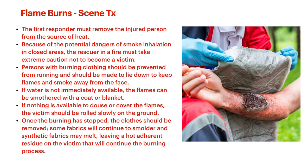As a first responder, your first priority is to remove the injured person from the source of heat. If their clothing is caught on fire, if it's a jacket you can rip it off. If it's pants you can't rip off quickly, lay them down and slowly roll them on the ground to smother the fire. If you have water, use it immediately to douse the fire. If you don't have water, use a blanket. If you don't have a blanket, roll them.